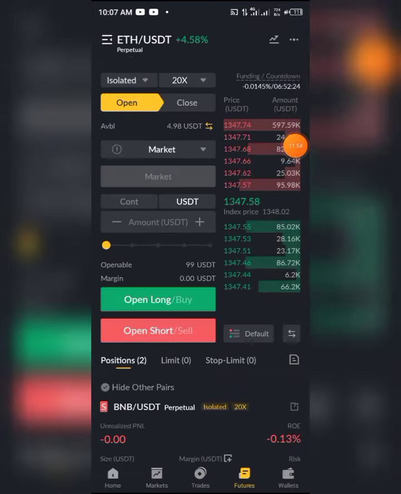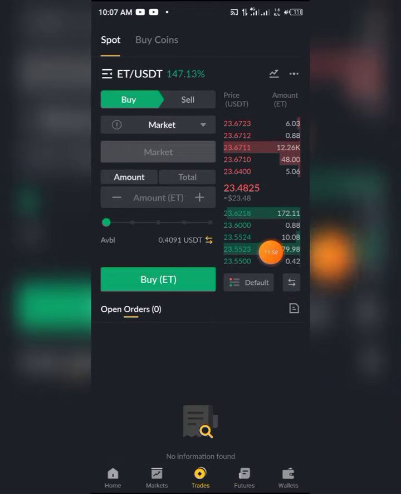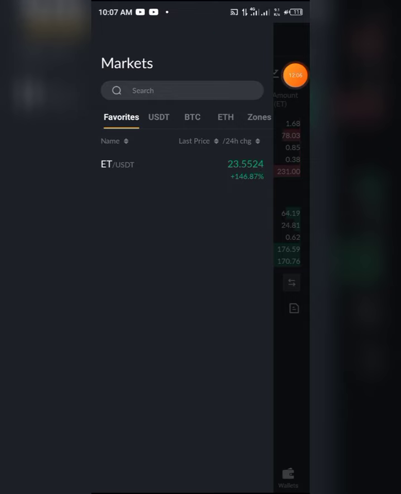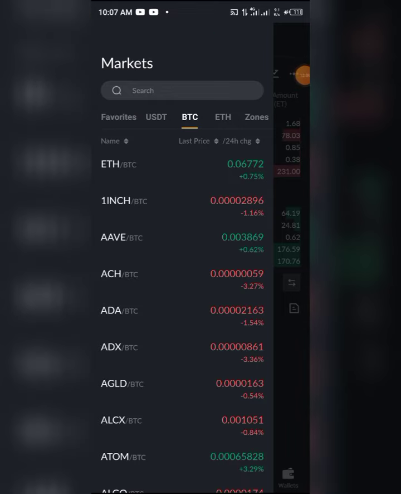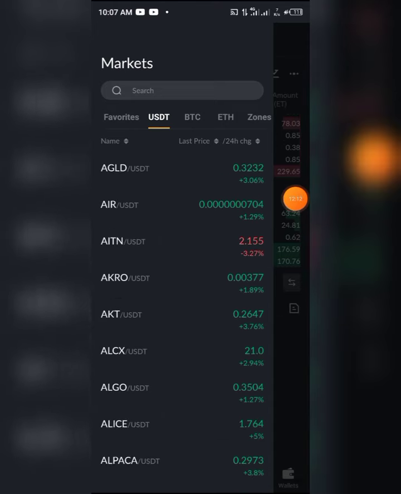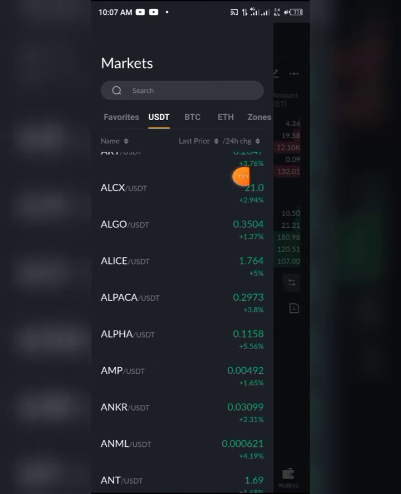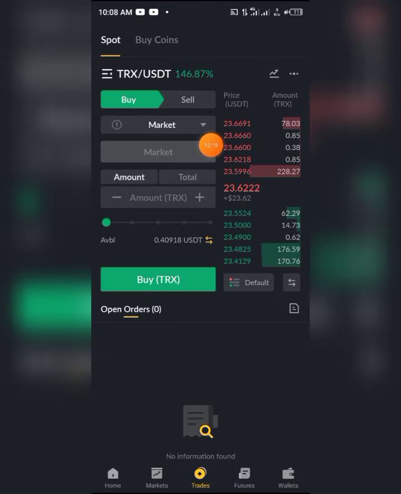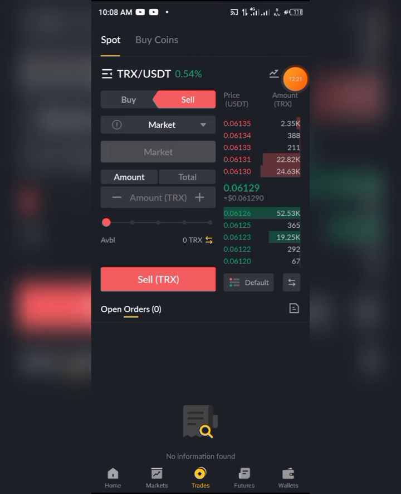Okay. So if you want to trade on spot, you can click on trade here. Trading on spot just means you are buying and selling this coin. Or you can also trade other coins. You can buy other coins here, BTC. You can see it. You can buy Tron. When you buy it from spot and you see that it rises to some level, you can actually sell off. This is just the normal buying and selling we do on Binance.